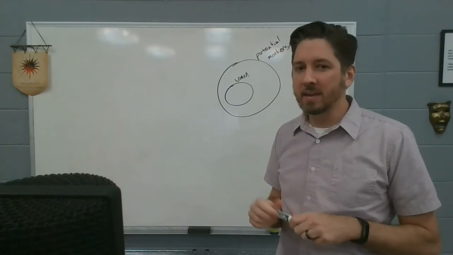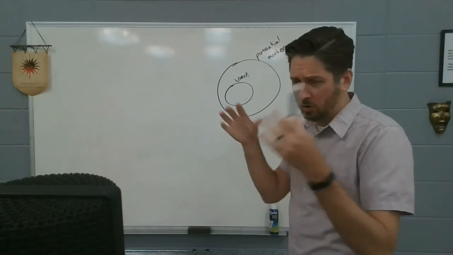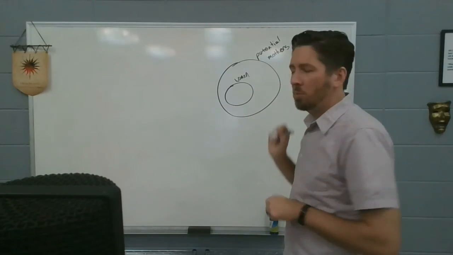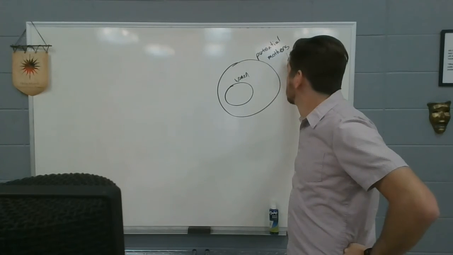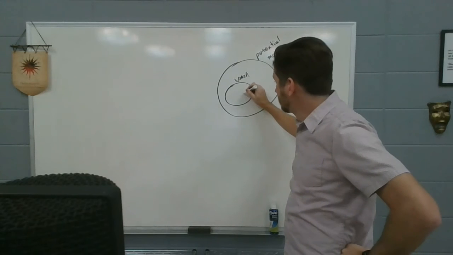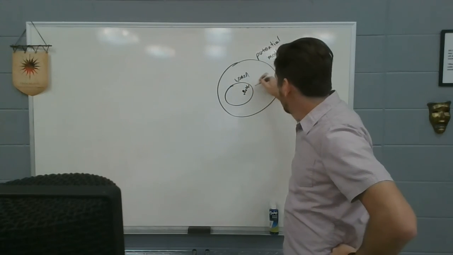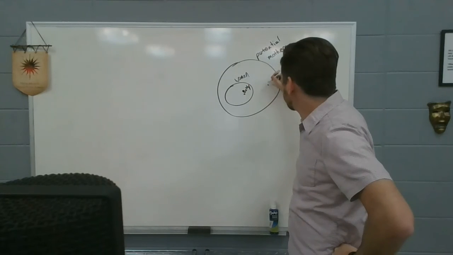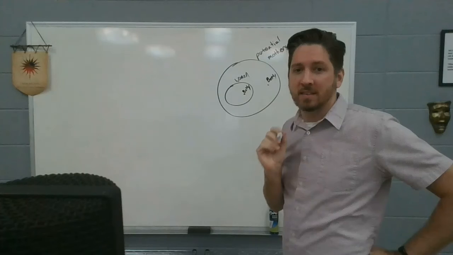And then it says, Betty is a potential mother. Betty's just an individual, so I'm just going to draw a dot rather than a category. Where do I put Betty? She has to be inside this because it says Betty is a potential mother. But I could put her here. Hey, Betty. Or I could put her here because the premise says Betty is a potential mother.